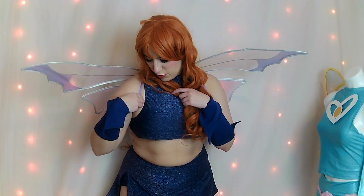Another thing is these straps have a lot of give to them. I will give them that. I was worried that these were going to be tight, but it's still pretty tight on me, like it's uncomfortable. And I don't like visible straps. So one thing I would do is keep my hair in the way of the straps for photos. Or if I have more time, I'd probably make a U-bar on the back of this costume, cut a hole in the back, and then feed that through, which is what I've done with some of my other wings, and that's more comfortable for me.